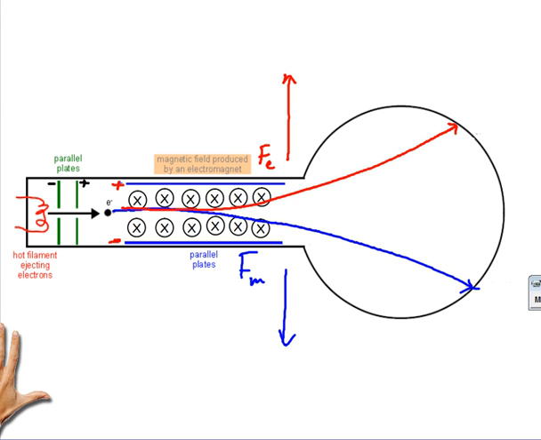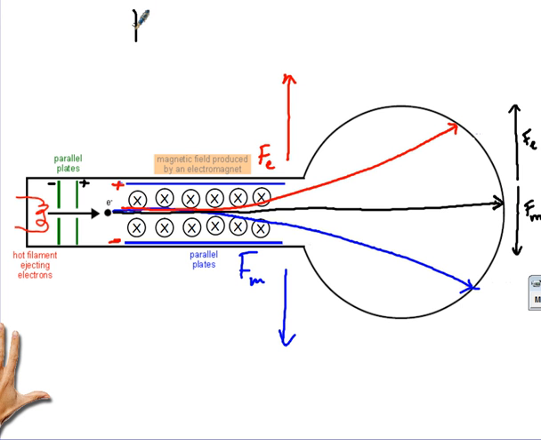Now it gets interesting when we actually turn both on, and we can manipulate those two forces, manipulating the fields to a certain point where this electric force is equal but opposite to this magnetic force. What happens then is that only electrons traveling through at a certain velocity will actually travel straight across. Because those forces are equal but opposite, those electrons aren't deflected one way or the other. And now, because we have forces that are equal but opposite, we can actually come up with an equation that allows us to determine the speed of those electrons.